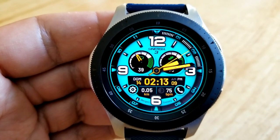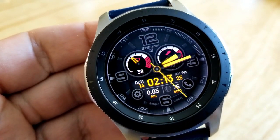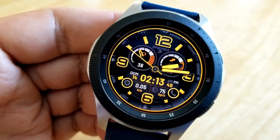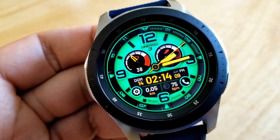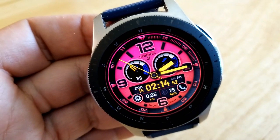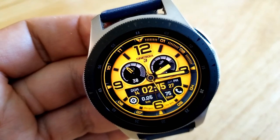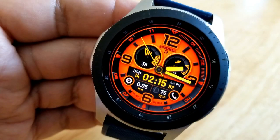Double tapping below in the sixth position lets you cycle through the background colors for the main display, which is part of the updates mentioned earlier. The developer has included more theme variations for both the dials and backgrounds, added support for 12 languages, and made design improvements to the dials and other features. It's great when you have a dedicated developer like Burgeon who is open to tweaking designs and incorporating customer suggestions — kudos to him for making an already great watch face even better.